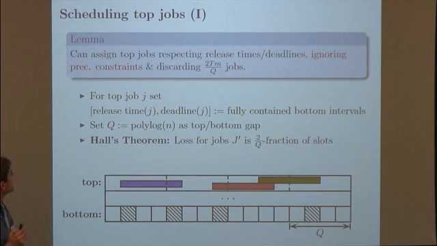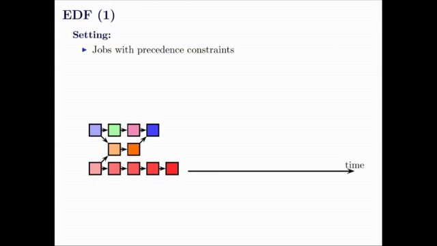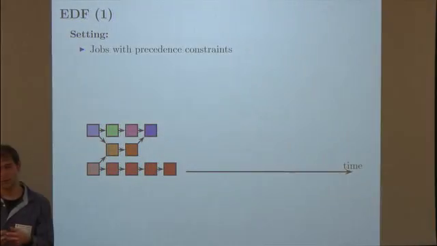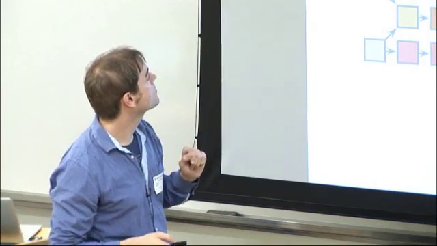Now, the second phase might look familiar to you if you're into scheduling. Essentially, we're using the earliest deadline first scheduling policy, which is a standard thing in scheduling. It's kind of optimal in many settings. It's not exactly optimal in our setting, but it's good enough. Okay, so what is the problem?